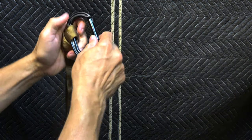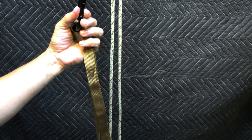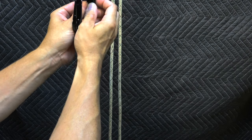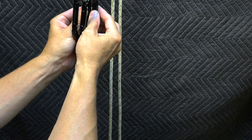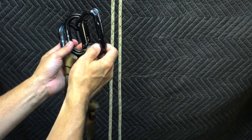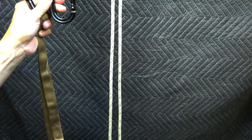Now let's talk about the carabiners. These are my favorite — the Omega Pacific Raider carabiners. They are an oval and they're non-locking. You do not want to use locking carabiners. You want straight gate carabiners because we need these to be able to remain pressed very close to one another. The presence of a gate may cause them to not operate properly. These older ones are not as wide — they're one and a quarter inch interior diameter instead of one and a half — and the larger size just flows better.